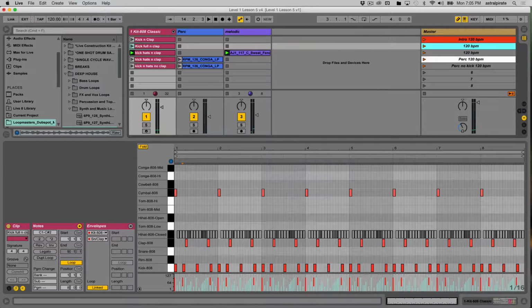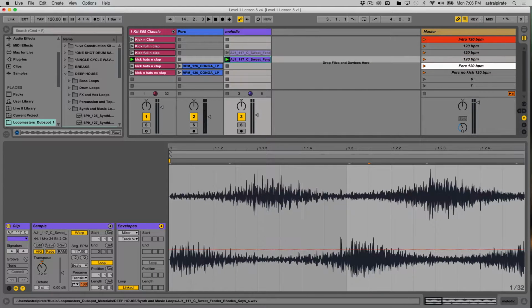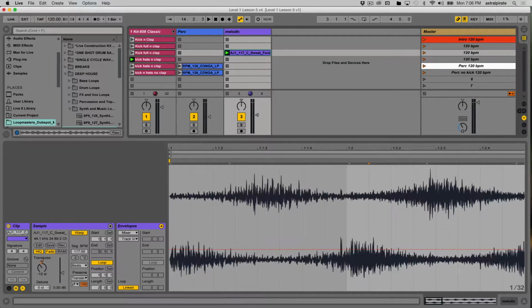Now, I think that's kind of cool, but I actually like the idea of introducing just one element that's new. So instead of introducing the melody and the hi-hats, what we could do instead is take this scene, scene 2. This just has the MIDI clip with the kick and clap pattern without the hi-hats. And I could take this whole scene and duplicate it. So if I select the scene, Command D, as you know by now, is our shortcut to duplicate. And now I can take this melodic sample and I can move it up to scene 3.